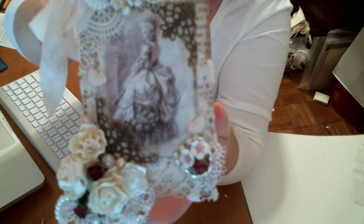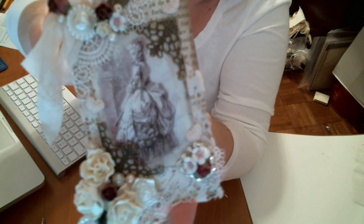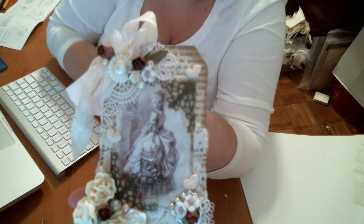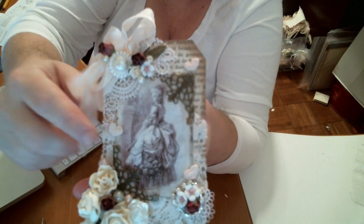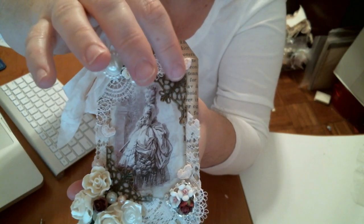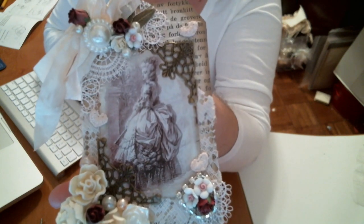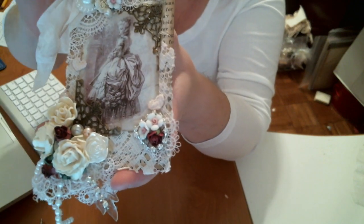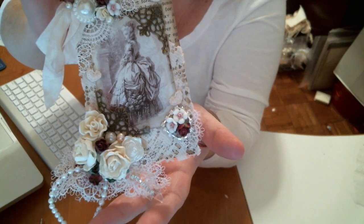Once I did that, I took this old picture of Marie Antoinette and just adhered it down right on top of a piece of lace that overlays the old paper, which you can see here. I had also taken some of Lili's corners — I think she's carrying these in silver now, very pretty. And I used some laces from the Shabbylicious store that I cut up — really very beautiful.